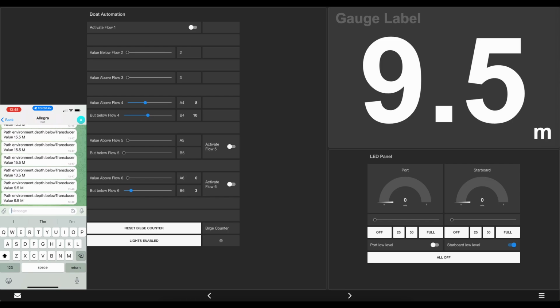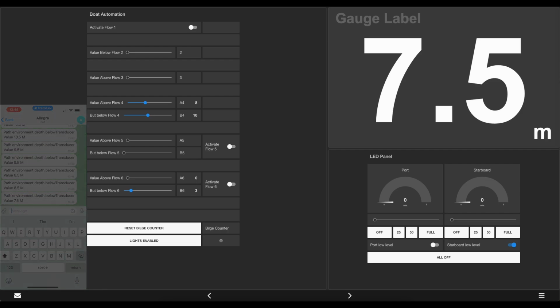we start getting the data coming through. Still okay at 8.5, but 7.5, one slips through again, but at 7.5 the data then stops, and that's it now. It's triggered the gate, it's closed the gate, and the data is no longer allowed through. So that's how that one works.